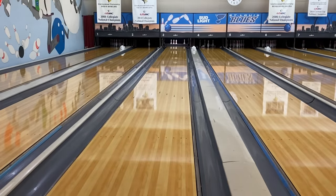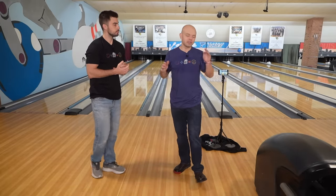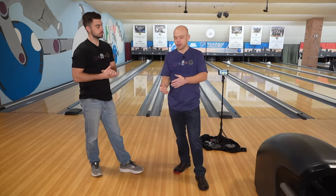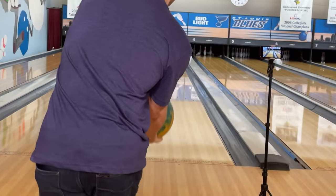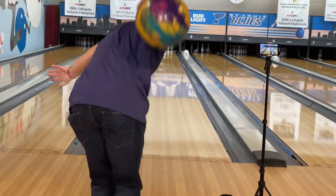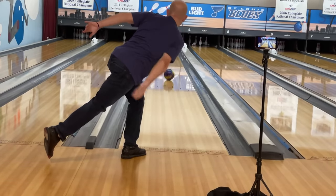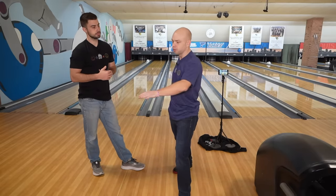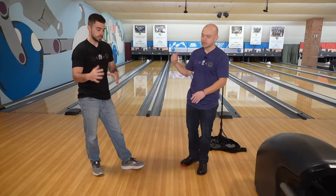Now, the ball reaction you're seeing, this is a really slick oil pattern. But immediately, now I've done this a lot in my life, so changing these things comes secondhand. But immediately, I feel that everything is just tighter. It's more in sync, and I can get to the line at a better pace. I feel more comfortable being aggressive, because there's way less moving parts and all my momentum going into the slide is connected. The swing's not bouncing around or doing anything unordinary, which allows me to feel more aggressive. I don't know if that makes much sense, but that's just what I felt on that shot.